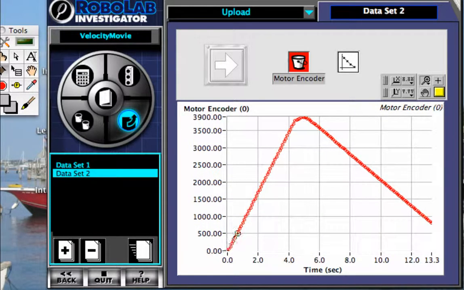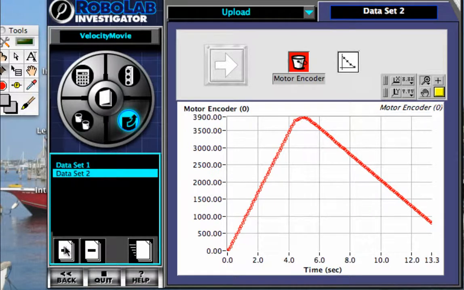And so I can see the steepness of my curve here is more steep here than it is here. It's more shallow over here. And so the shallower represents going slower. Notice that the left side is going away from my starting position and the right side is going back towards my starting position. Now let's say I want to do another data set.